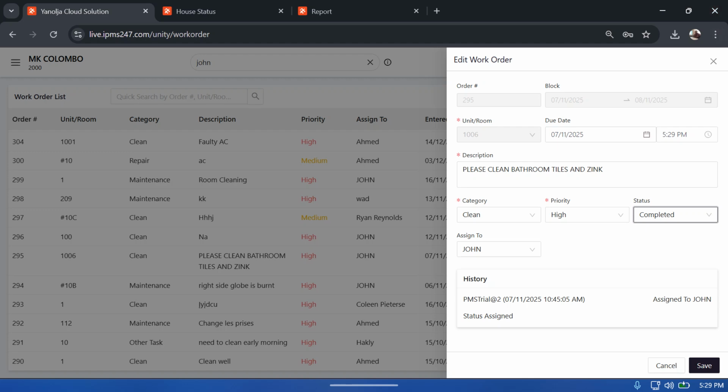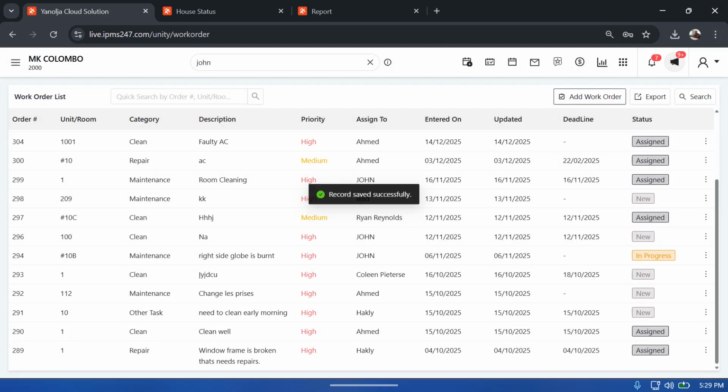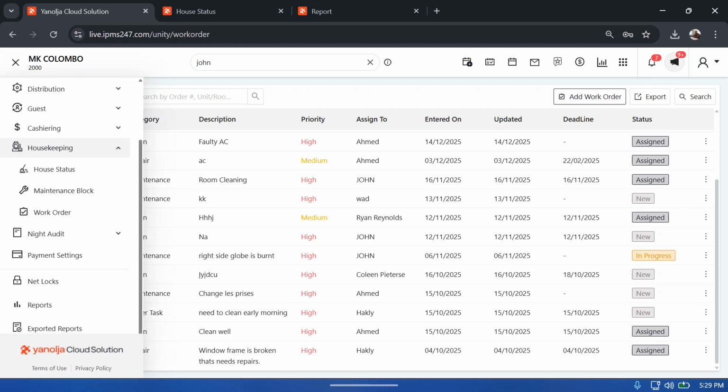Now, if there are issues in the room, for example, maybe there is an issue of theft, something is missing, something is broken, you want to see who cleaned that room so that you'll be able to narrow down your investigation. So away from housekeeping, there's what we call night audit.